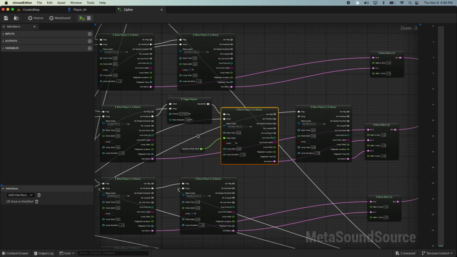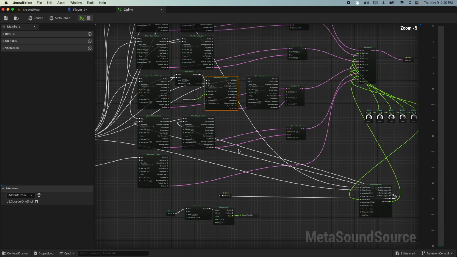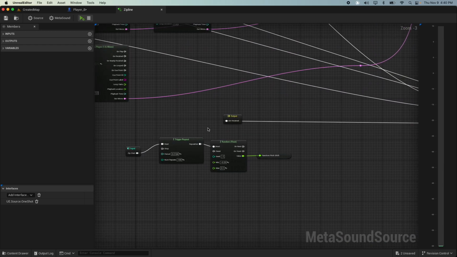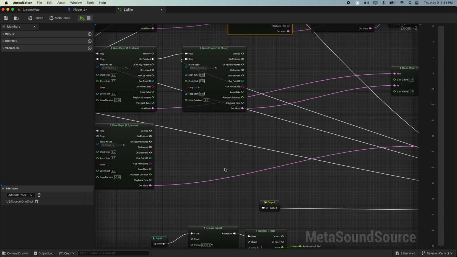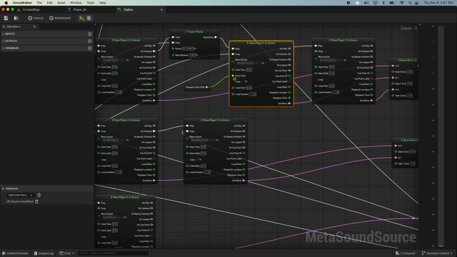I had to do the looping a little differently to just get a bit of random pitch shift in there, which is kind of done down here, where it'll repeat really fast and it will reset a random number generator basically to change the pitch just slightly of that looping rope kind of noise.